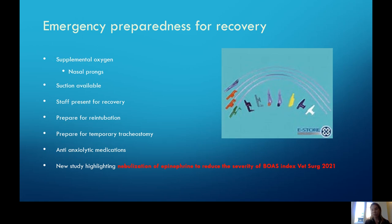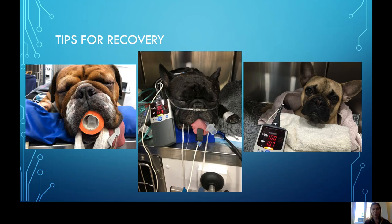Always be prepared with medications to reduce anxiety — using them sparingly. Choices like acepromazine or medetomidine, whatever you're most comfortable with, but we don't want them over-sedated because we don't want them to have such a relaxed airway that they're unable to keep it open. We try to gently keep their mouth open because if they're too relaxed all the extra edematous tissue may obstruct their airway. A nice little tip is to have some rolled cardboard or something that can keep their airway open. Keep nasal prongs on hand, measure pulse oximetry — a nice happy patient afterwards with 100% pulse ox is what we want to see.